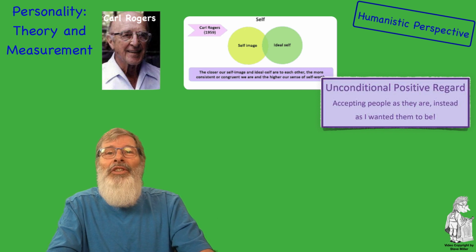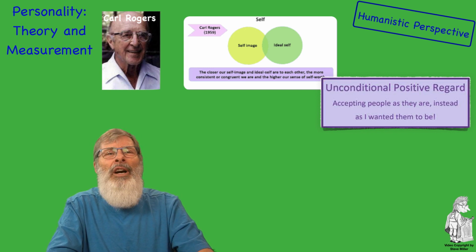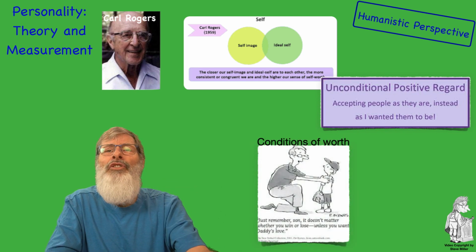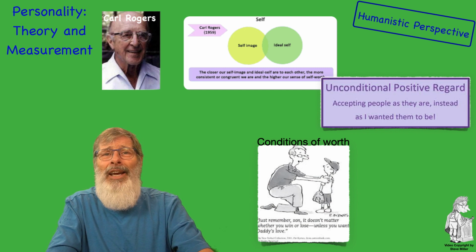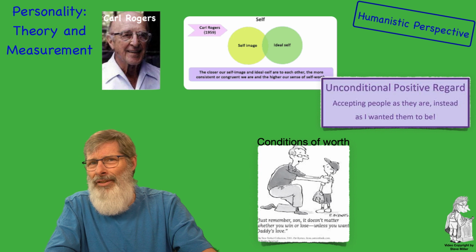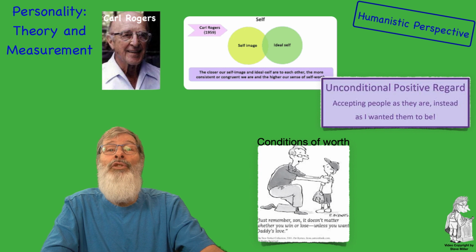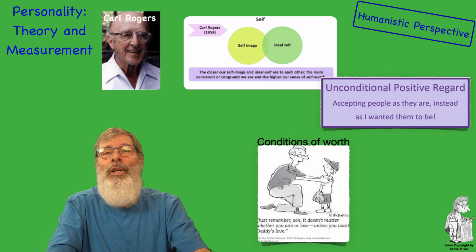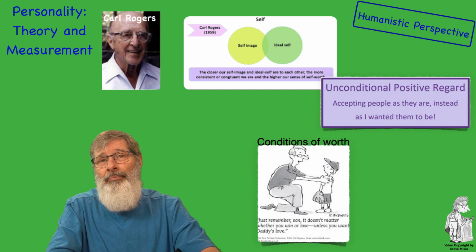Through unconditional positive regard, this is the accepting of people as having intrinsic merit regardless of their behavior at the moment. And if parents show a conditional positive regard, then children may develop conditions of worth and come to think that they have merit only if they behave the way their parents wish them to behave. Now, conditions of worth force us to act according to someone else's values rather than to our own. So Rogers suggested that the path to self-actualization requires getting in touch with our general feelings and accepting them, acting upon them.